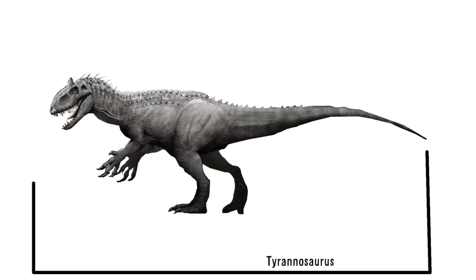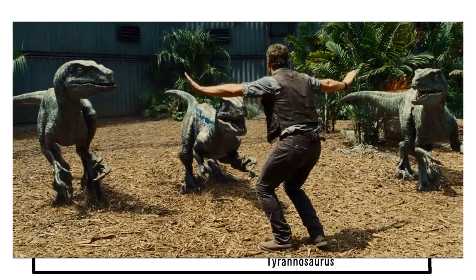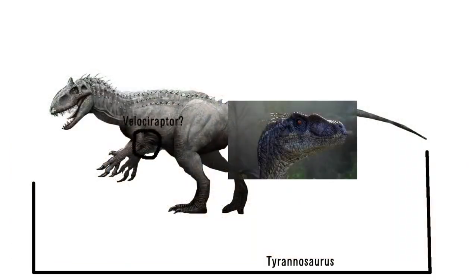Also, some rumors have been circulating that the Indominus Rex has part Velociraptor DNA. Looking at its body, it's most likely true. The Velociraptors seem like a very popular attraction in Jurassic World. It would make a lot of sense to combine your second most beloved dinosaur into your Franken-Dino. To add, the quills and maybe feathers seen on Indominus might be from Velociraptor, due to the Velociraptors in Jurassic Park 3 having very similar features.